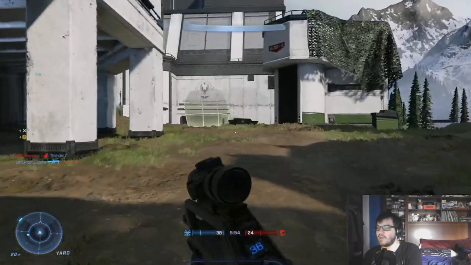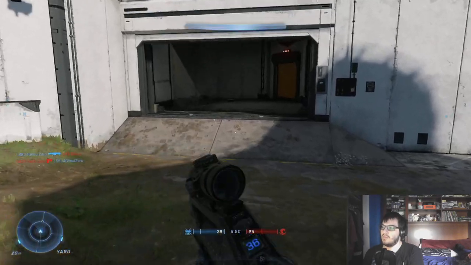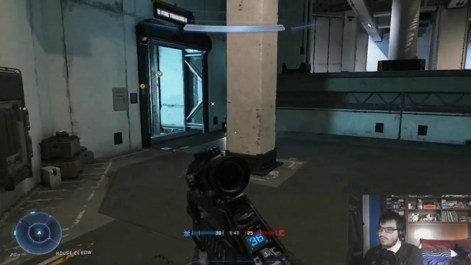Get ammo for this thing. Overshield and a sniper. Okay. Nearing victory. Here we go. What was that?